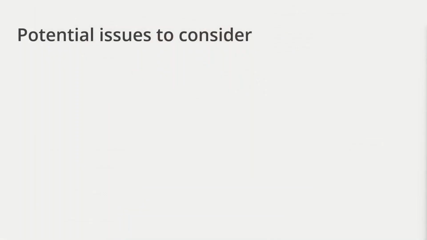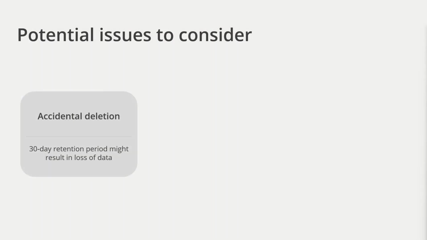What's more, there are other things to consider as to why you actually need a backup. Obviously we've got accidental deletion. So if you've turned off the recycle bin and you delete something, clouds usually have a 30-day retention period. But if you don't know that it's missing until after that, you've got no way of recovering that data.